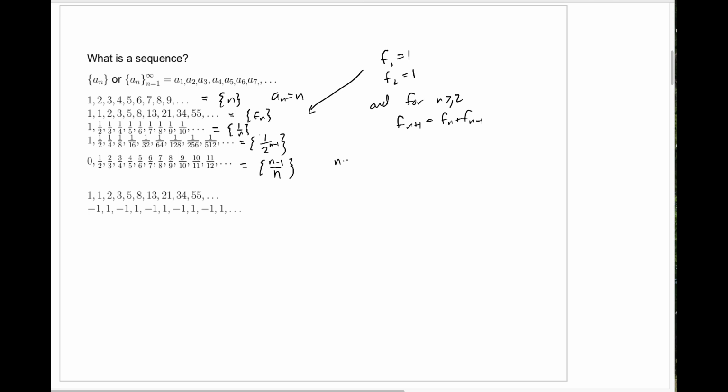Of course, you could write n minus 1 over n as 1 minus 1 over n, which will be of interest. Here, for some reason, I have the Fibonacci sequence again. A mistake in the slides. Look at this last sequence. Is there a simple way to write down a formula for the nth term?